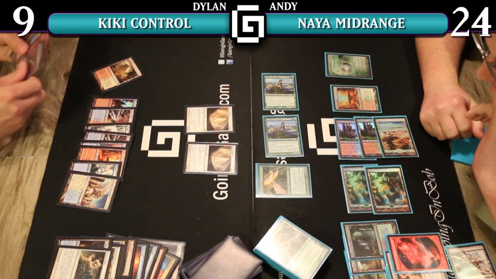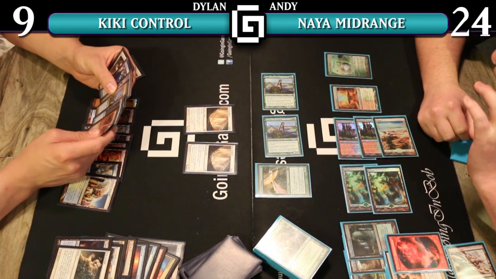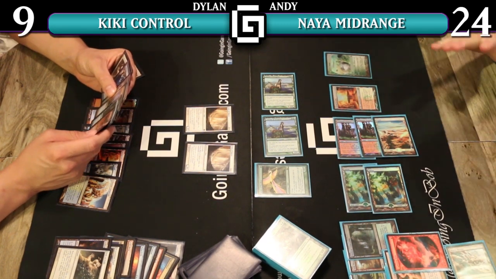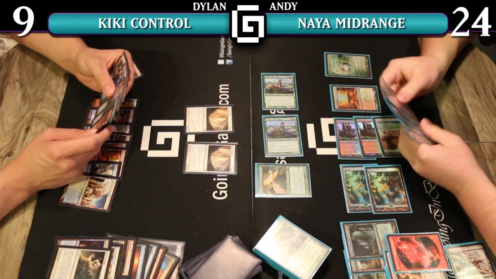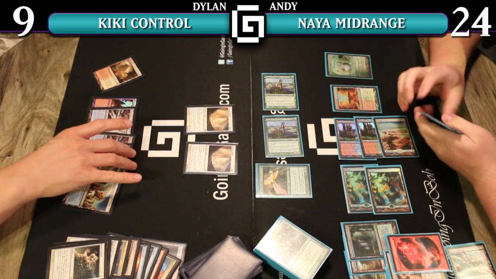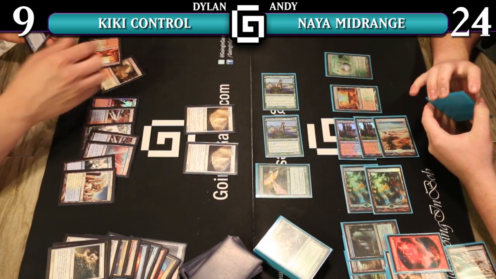An Arid Mesa. And I definitely want him to have a shuffle effect. Thrun's kind of good. So, you want me to have a shuffle effect? I want you to shuffle your deck.